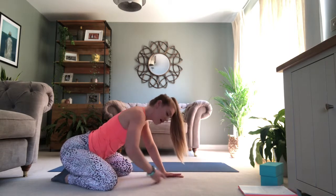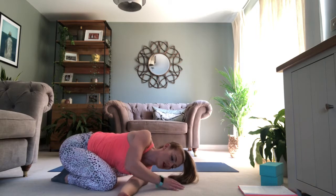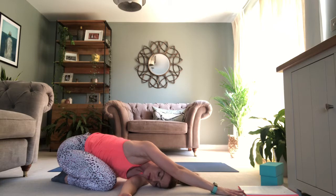So raising up, bum stays sunken back towards those heels. This time it's the left shoulder that threads through, the left cheek that rests down to the ground. You've got maybe the right hand resting on the floor or extending further forward. Maybe the eyes are closed. Pause it there, tune into the breath, slow it down. Two more breaths.